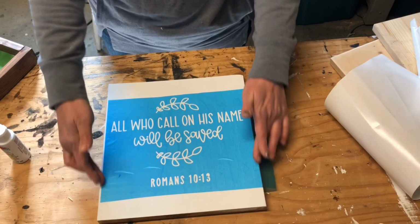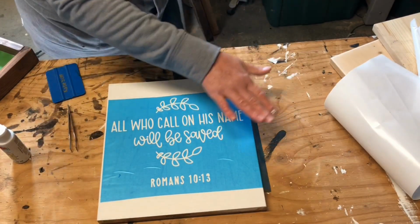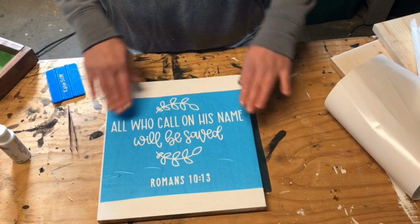And then depending on how much room you gave yourself and how messy you are, you may want to put down some blue painter's tape. It just depends on your preference and how messy you're gonna be.